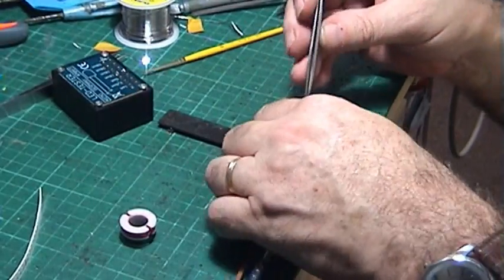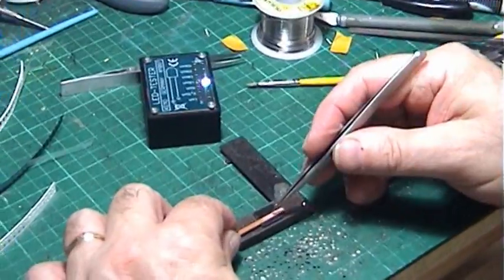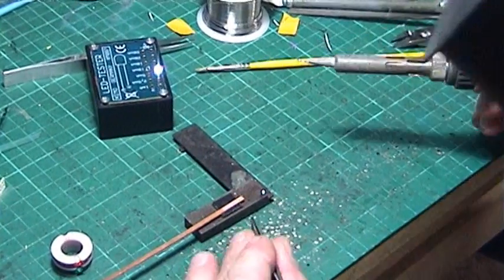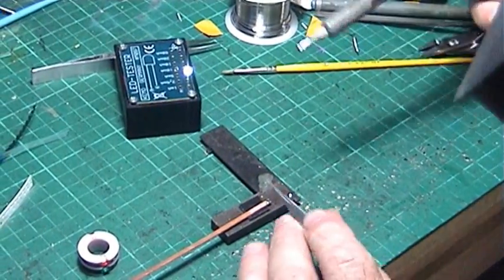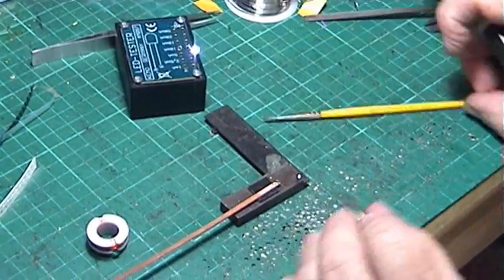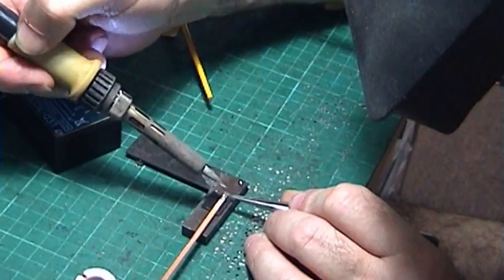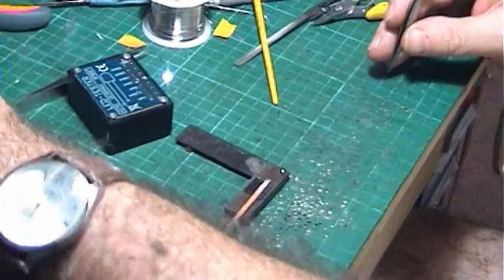We'll take another LED — it won't go to waste. Stick it on top of the double-sided sticky tape to hold it in place, then place it on the board we've just hit with flux. Touch the solder, hold the LED in place, and touch the board. You don't need to put wads and wads of solder on. Flux is the most magic chemical — you've got to use flux. And there it is, held in place.